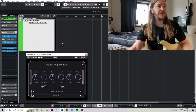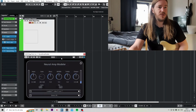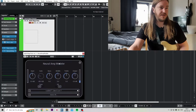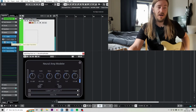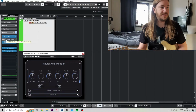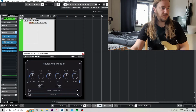So have a look at the computer here. I have loaded up my chain here. This is in Cubase. This is the NeuroLamp modeler, the plugin. Very simple and good. So let's go through my chain here. So I have a gate at first. You can hear some of the models I did are high gain and cranked, so they're gonna have a lot of noise. It's not actually as much noise as some of the commercial plugins, so I'm not worried about that.